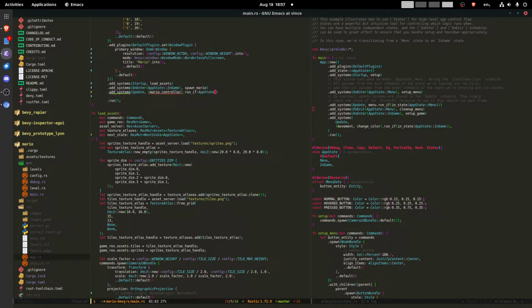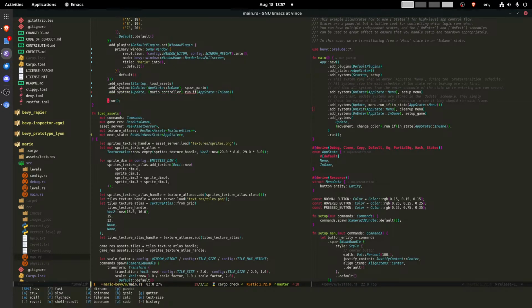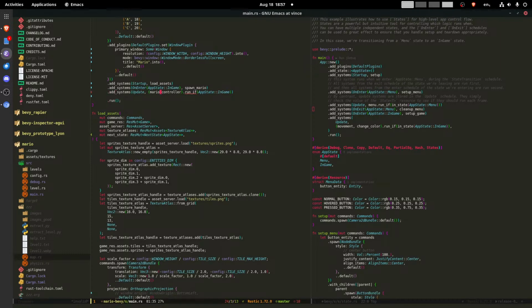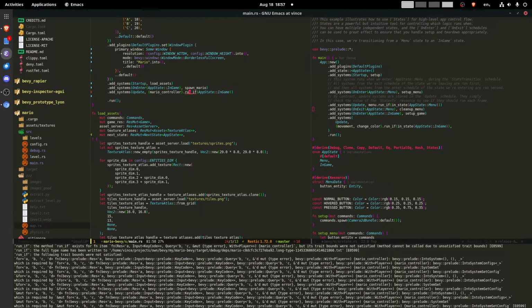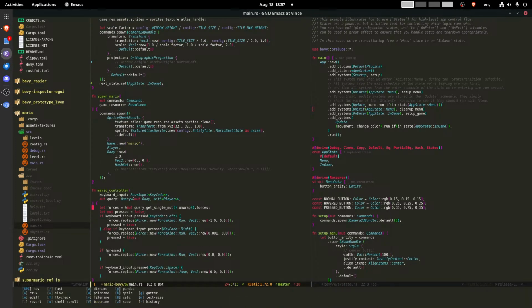AppState, and then it's in game. But it doesn't like it for some reason. This method run_if exists for the function but its trait bounds were not satisfied. I think it's still the problem here.